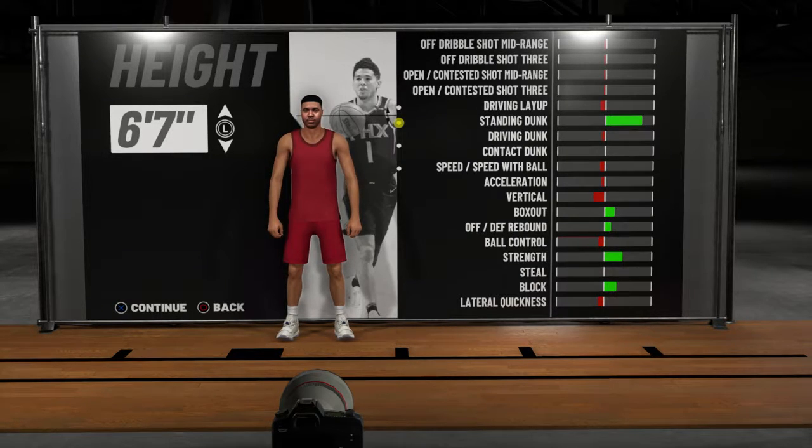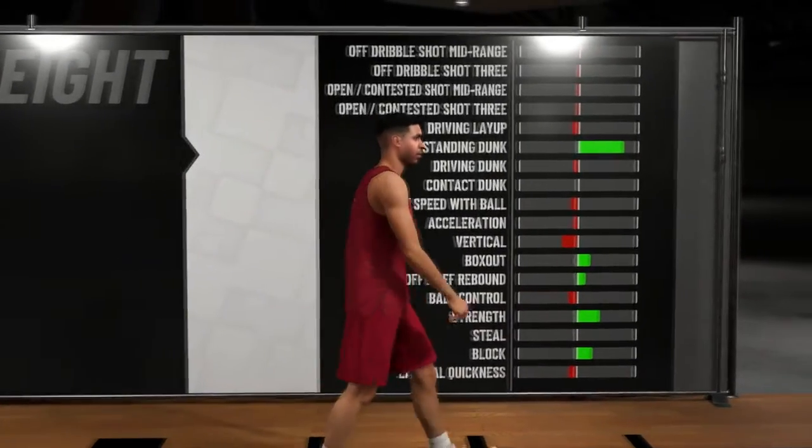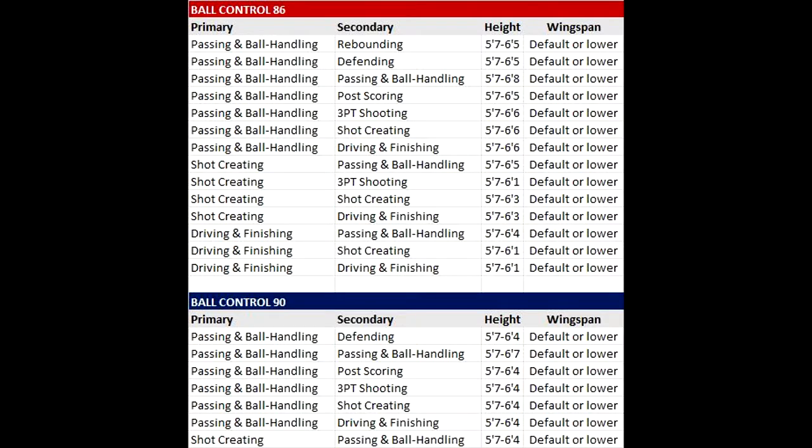Now, with that being said, that doesn't mean that there's not builds out here that allow you to do certain things in the game, like speed boost or have elite dribble moves. Now, if you want those things, now we can talk a little bit. So, according to Zach Timmerman, I think he's a developer at NBA 2K for the basketball and all that, you have to make these certain builds right here if you want to get speed boosting or you want to have the elite dribble moves. So for starters, if you want an 86 ball control, your primary has to be passing and ball handling, and your secondary could be rebounding, defending, a pure playmaker, post scoring, 3-point shooting, shot creating.